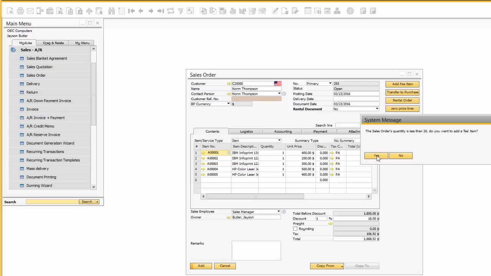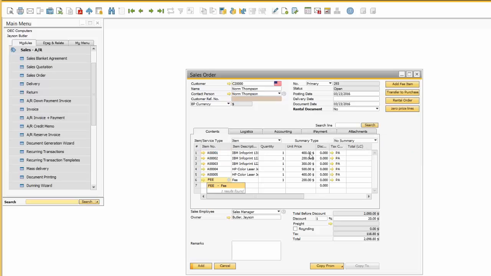Those are buttons that we've added, or the pop-up has by default, and we can change them from yes or no to any other question. In this case, once I click yes to add a fee item, then a fee item will be added. So you can imagine any kind of system that counts the total, and then maybe they deserve a free gift, and maybe if the total is not 2,000 but 3,000, they get an iPad, or I'm stuck with the Apple products, I guess, today. And maybe if it's above 4,000, they get free shipping and another bigger gift. You put the logic yourself, and you make that system your own.